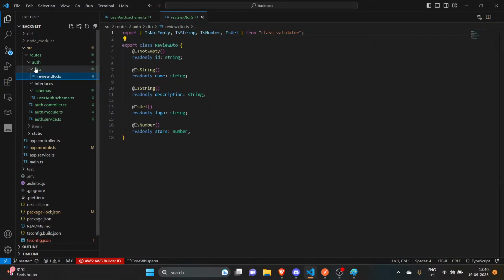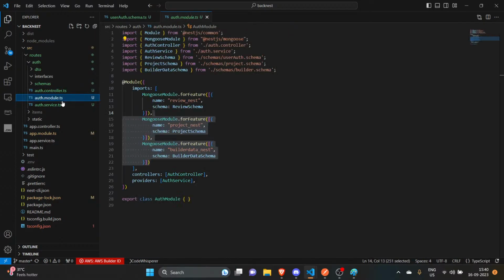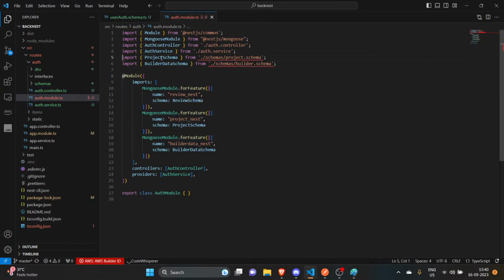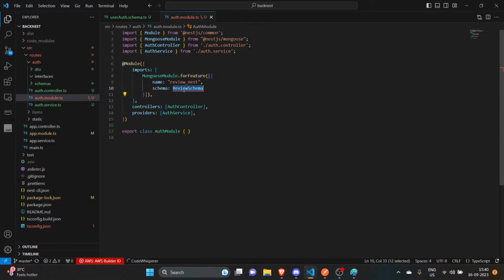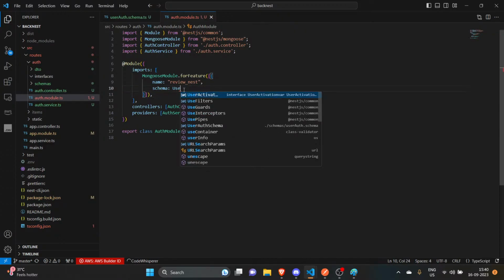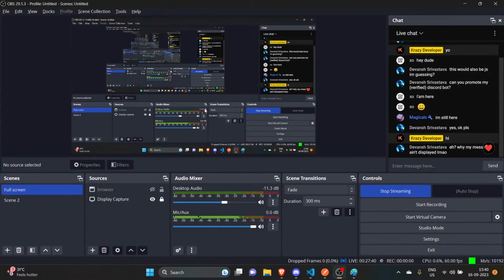Now the question is, we have auth controller, okay, we have auth module, amazing. We don't need review schema, project schema, this schema, we can remove half of these, and then we will do auth user auth schema, and I will call it user auth crazy freelance. Nice, nice progress.